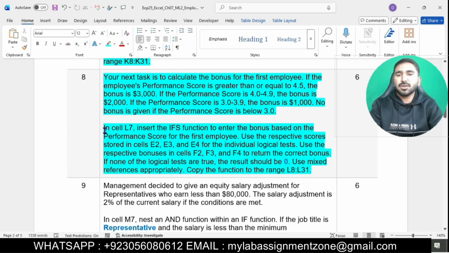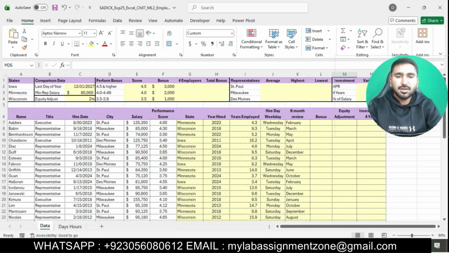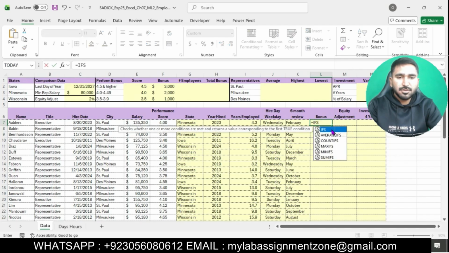Basically in this question we will go to our Excel workbook, click on cell L7, then insert the IFS function and enter this complete statement which is given in the question. Click on L7, type equal to, enter the IFS function.